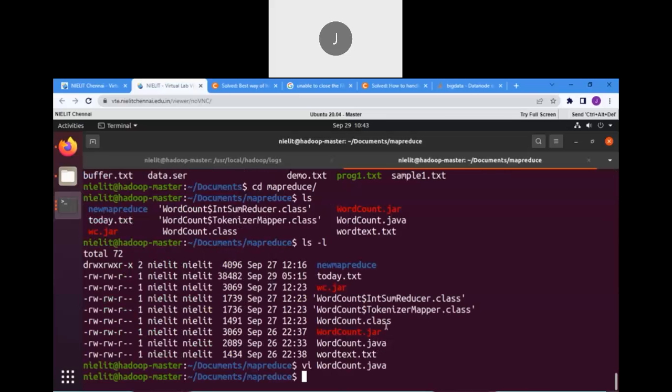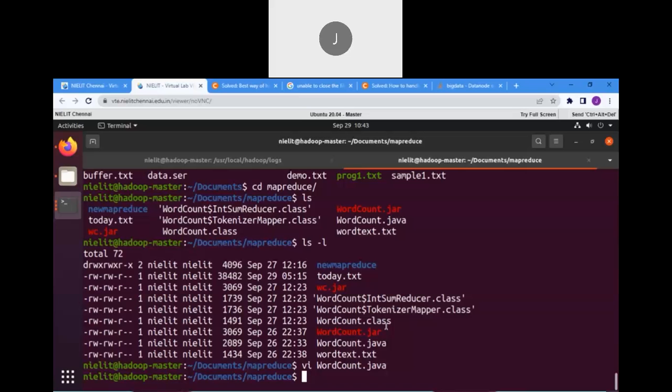Wherever the code is written, after writing the Java code in Hadoop there are three steps you will do. First, you have to compile that code in the Hadoop environment, which will generate the class files. You remember, when you compile Java code, it gives the class file, which is the byte code. And that you will jar.